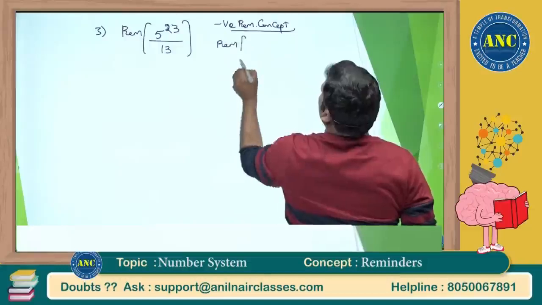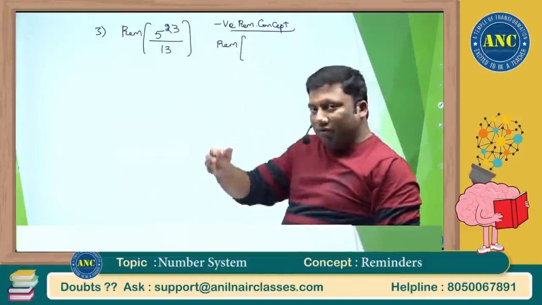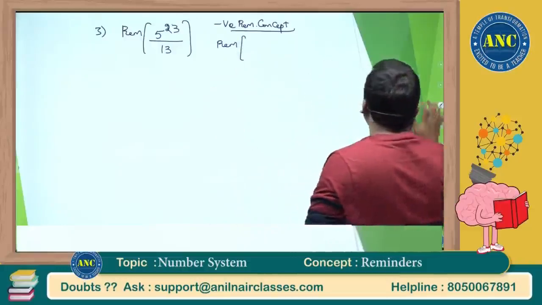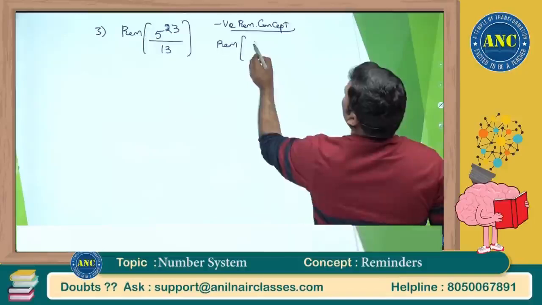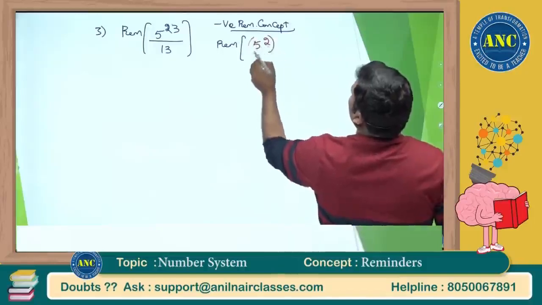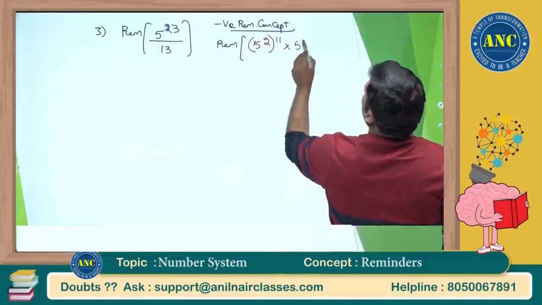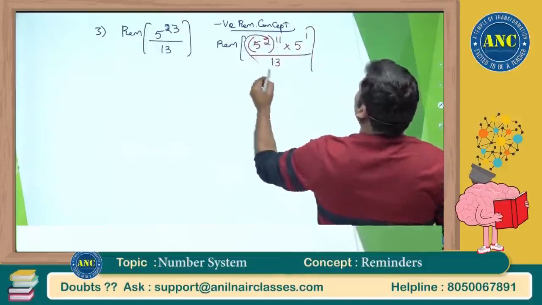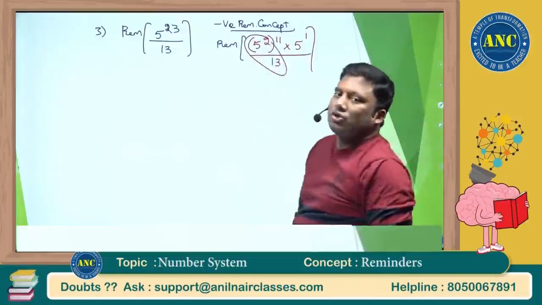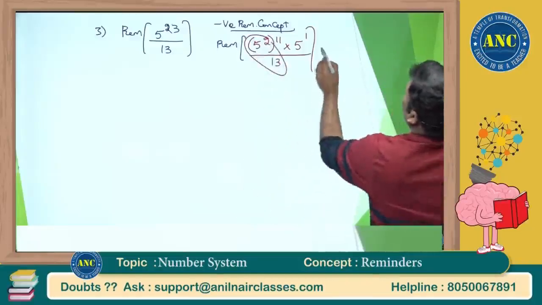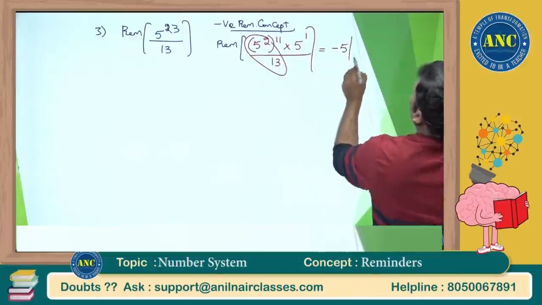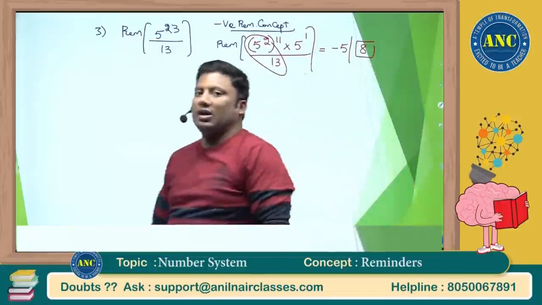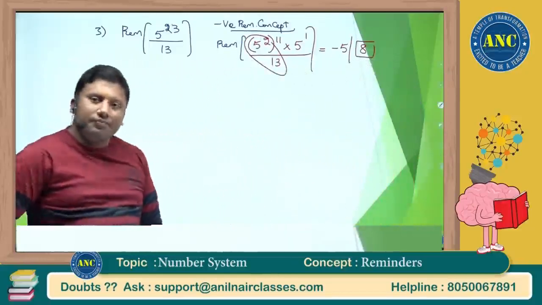13 means the power can be 12. 12 twos are 24. Coming back, doing backtracking, it will be cumbersome. Which power of 5, when divided by 13, gives plus or minus 1? 12, 11s are 22, into 5 power 1 divided by 13. 25 divided by 13: 13 twos are 26, minus 1. Minus 1 power odd, minus 5. Positive remainder is nothing but 8.